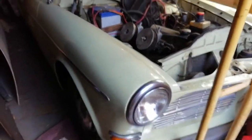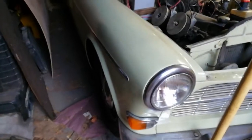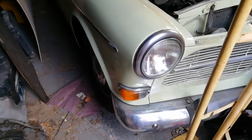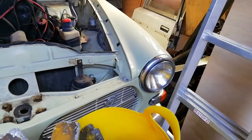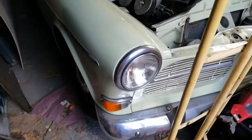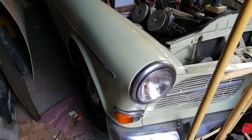We actually did some work on the shiny car, the American 122S, because it's been niggling at me for ages. These headlights — this is original 1966 wings, original 1966 headlamp bowls and original '66 front panel. But there were quite a few broken off screws, and even some broken off wood screws, holding the bowls on. I'd always been thinking that's not sealed, it's going to let water through, they're not held in properly. So I finally got around to taking them all apart and managed to drill out all the busted bits with a powerful battery drill. Those are all now back in, properly sealed, properly de-rusted, and it's all spot on original and good.